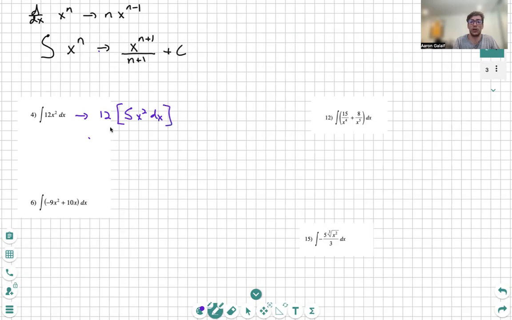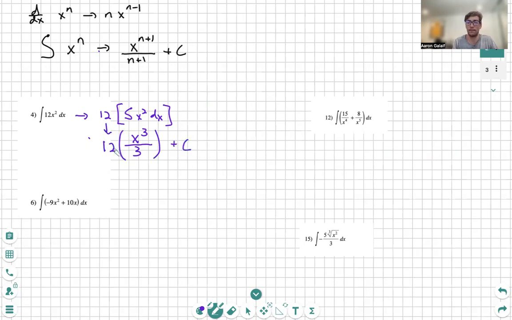Next, we're going to apply the integral. First, like we just went over above, add 1 to the exponent. So 2 plus 1 is 3. Then divide by that new exponent. We're going to put that in parentheses, bring down our 12 still, because it's still there, add our plus c.